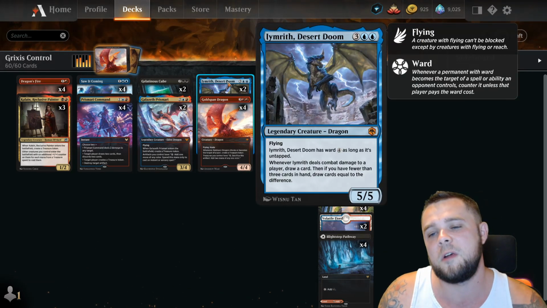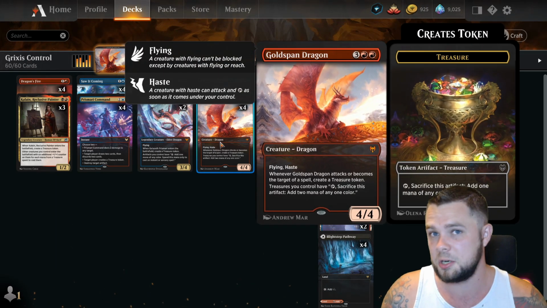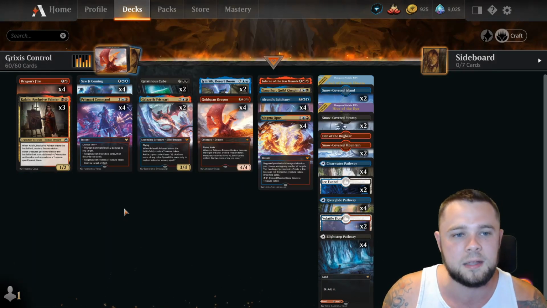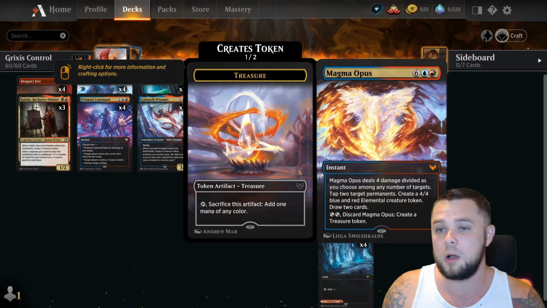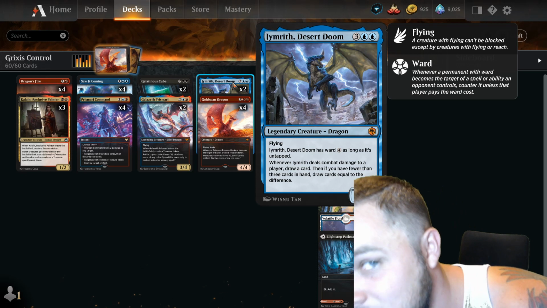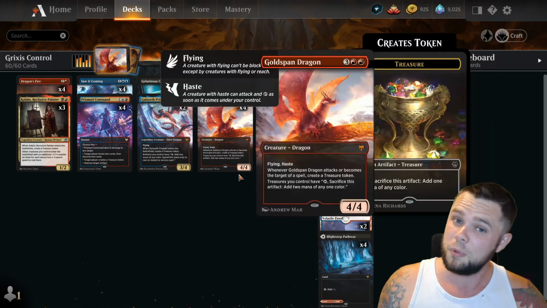2 Emerith here, still a very good card. It's very important that it blocks Goldspan Dragons, so in a lot of those mirror-type matches, if we can get this down first, and we do have more, we play in the Kalains, playing Prismari Command to make treasure tokens. We're playing 4 of Magma Opus to discard and make a treasure token. Try to get this Emerith out before they get their Goldspan out, so that they can't profitably attack their Goldspan into it, which is super nice.